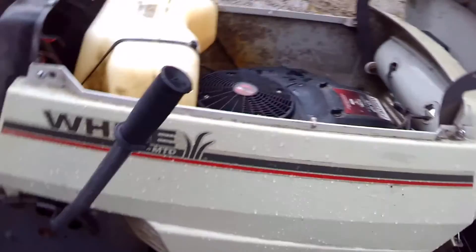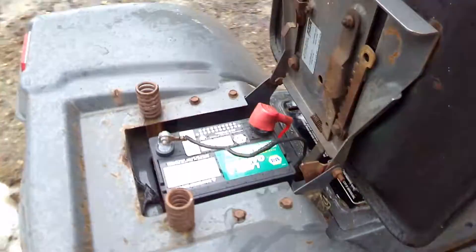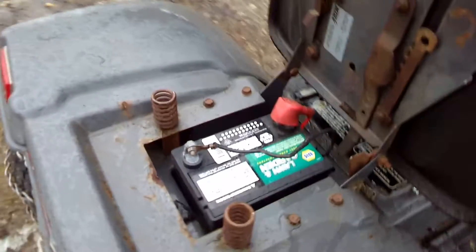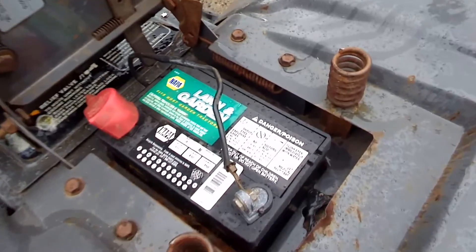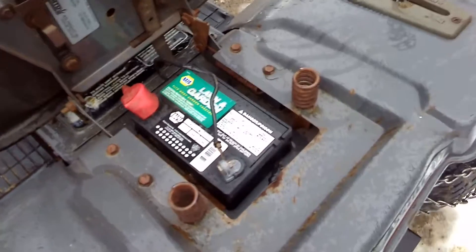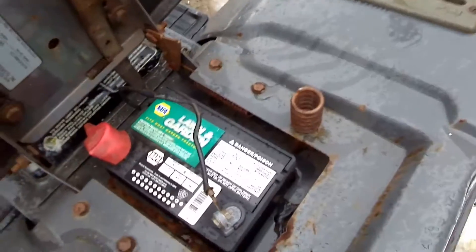The other issue on this tractor was the battery. The engine has pretty good compression and didn't really want to turn over. I found that for anything over 18 horsepower you probably want a higher cranking amp battery. This one is 350 cranking amps — I think the normal lawn tractor batteries are around 180 or 185. You really want the bigger battery; although it was quite expensive, the tractor wasn't going to run without it. This thing turned into a real beast of a tractor for me, as tiny as it is.